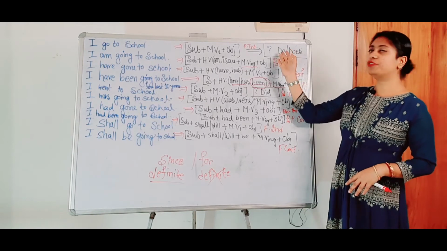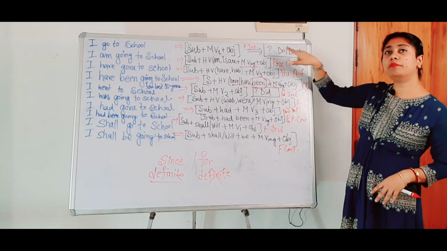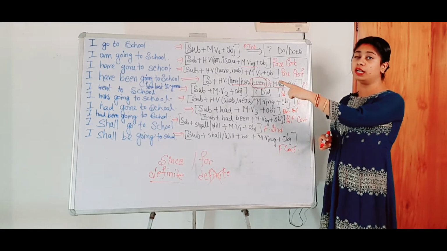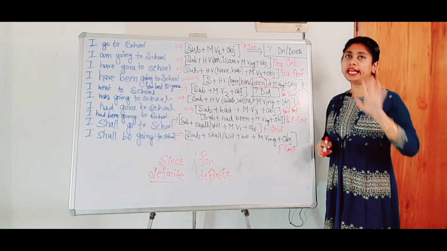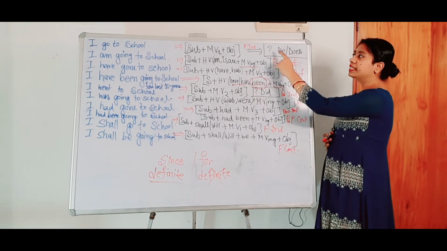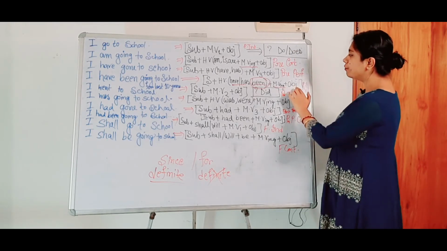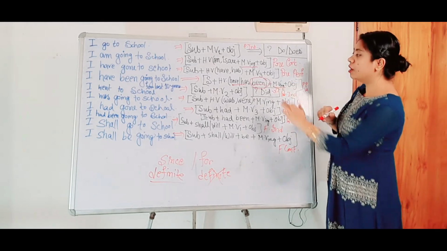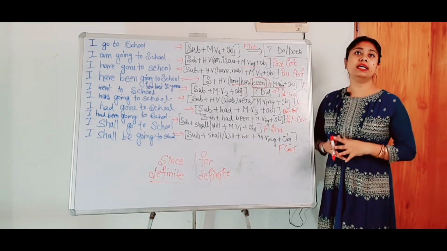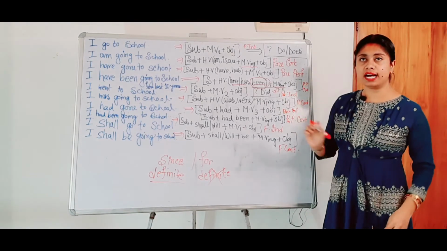It is only that you have to write here. I have written the box, you can see that do, does, and question mark here I have put. It means when you are going to make the questions of that tense, particularly where there is no helping verb like am, is, are, has, have, and shall be, and whatever, then you have to put the do or does for the present and did for the past. Here I have written did for the past. Did you go? Does he go? Do I know him? So this is the word do, did, and does.